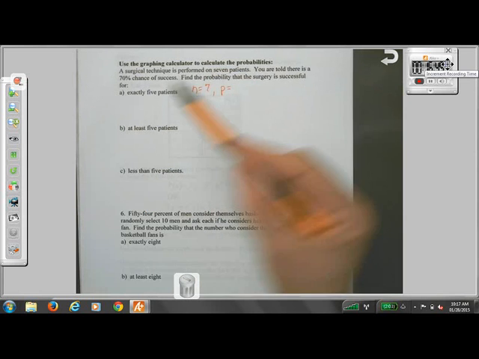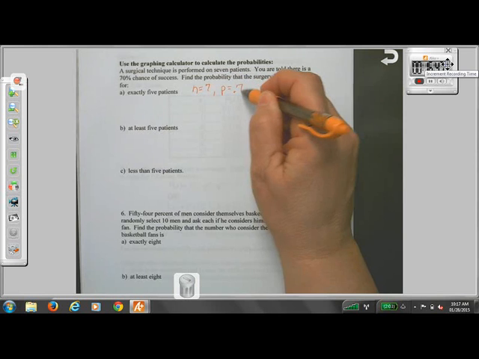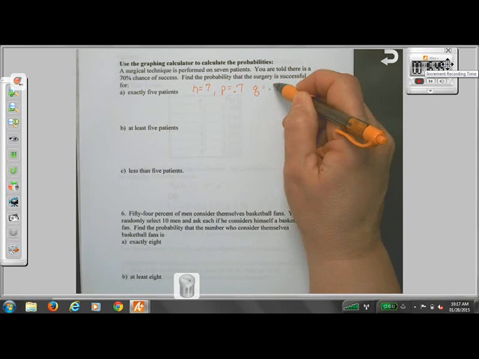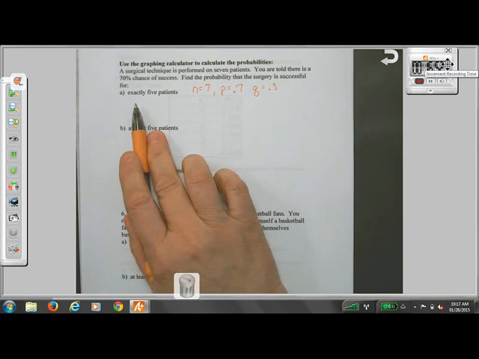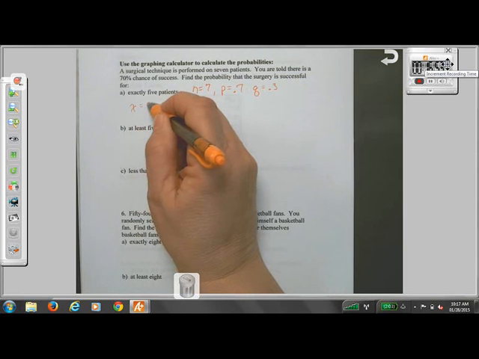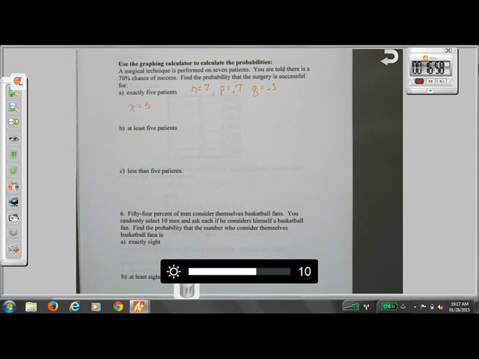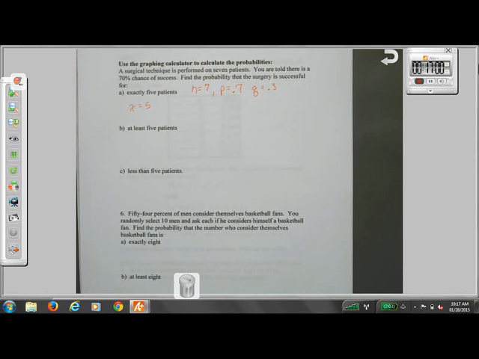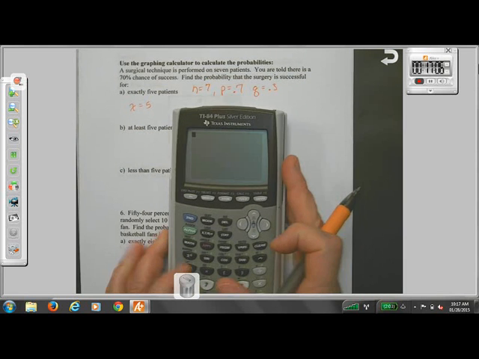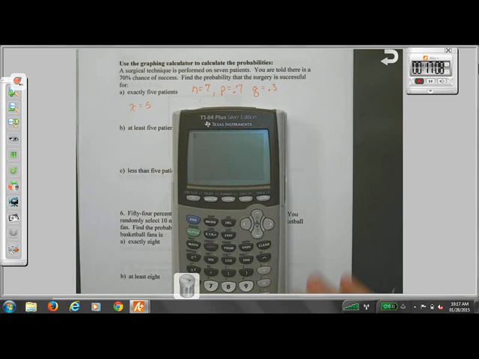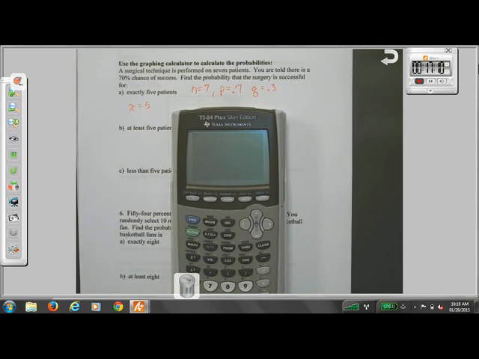0.7. Okay. What is Q? And for this first question, X equals 5. For the first question, X equals 5. Now, since this is an exact, we don't necessarily need to see the whole table. So since we don't need to see the whole table, let's practice just getting one probability here.